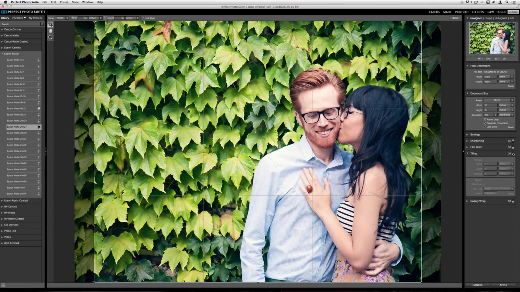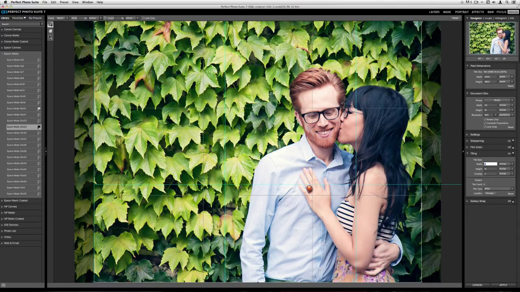So let me turn the tiling feature on here. And what it's doing is it's gone through and you'll see these cyan guidelines and all of these little sections inside these guidelines are 8x10 pieces of paper. So I can print out 2 full 8x10 pieces and then a couple of half pieces here. So this makes it a little bit more manageable for you to print a larger print without having access to a large printer. And you can change the tiling size here.